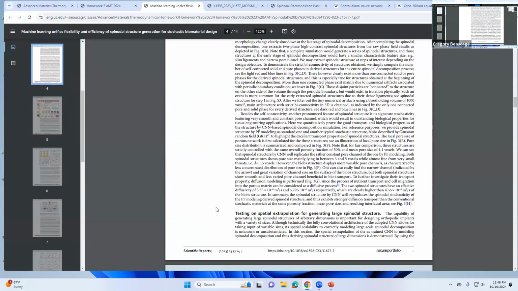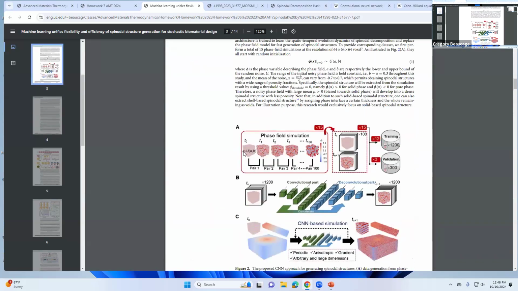And each one is comparing. So then he has this pair 1, pair 2, pair 3 of the time steps. Okay, so what he's doing is he's saying, if given this structure, and again, the phase field gave this to him, so Cahn-Hilliard gave him that sequence. If you have this random structure at the beginning, he calls it random structure, the composition is this U, A, B. A and B are the maximum and minimum of the value that it's going to have in this network. And it's random to begin with.